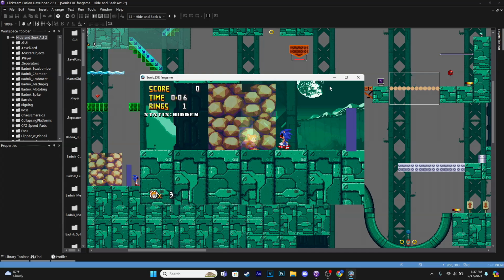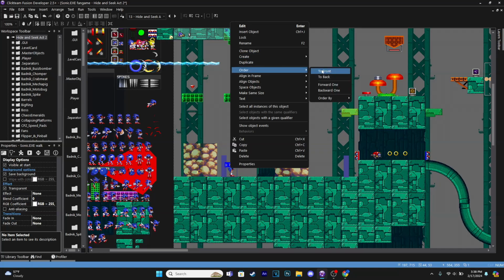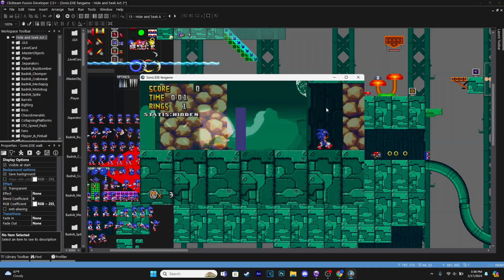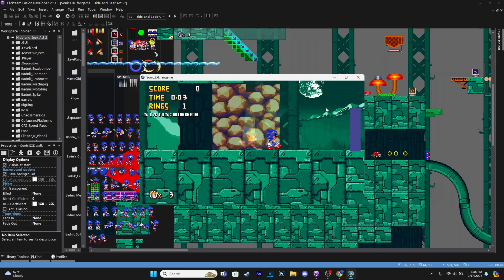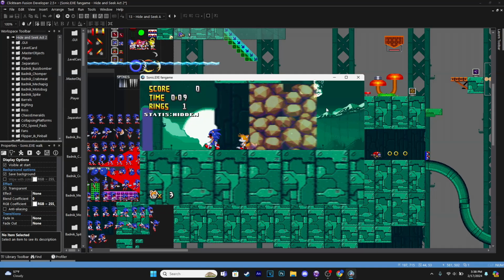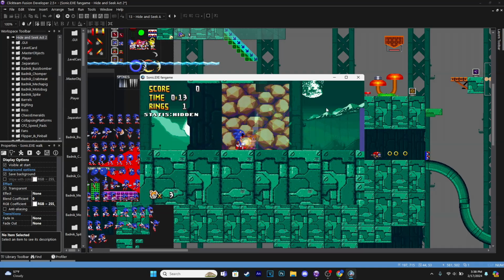You'll see, and okay, well that's one thing, you gotta make sure he's not in front of the object. So I would just set him to the front and make sure he's always behind those objects, so that way he'll go in front but Tails is still behind the objects. And now you'll see he's hidden, we can go follow him. As long as we're back in here, then we are fine.